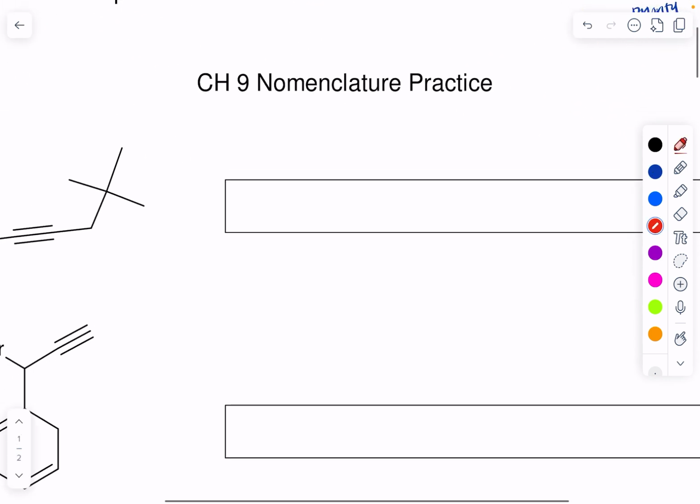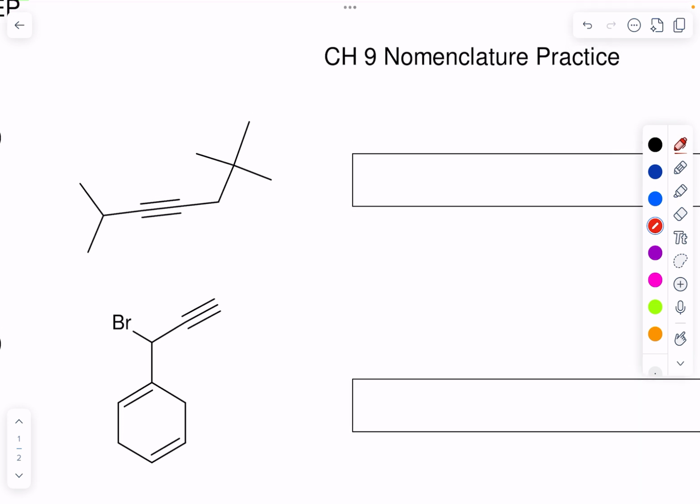So we'll do a basic one. Here we just want to see how fast we can hit the triple bond. So here we have 1, 2, 3, 4, 5, 6, 7. Again, we know that our parent would be hept. And then now we have 3 Y and E. And then you can write 3-heptyne. Right, and it's only one, so you don't have to write hepta. So that would be the parent.